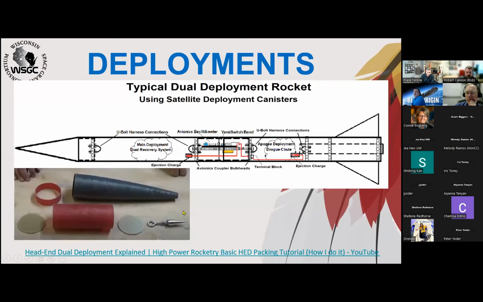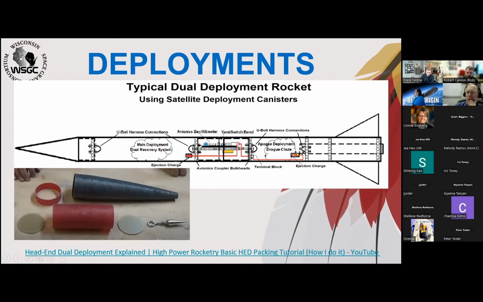Make it quite interesting. Here's your typical deployment setup in the avionics bay. I call this the satellite deployment canisters, where you just have wires come out right here. And of course, each wire is taped or has a plug in the hole with either putty, or you can use silicone in these holes. And this is one satellite end for the main. And of course, here's your altimeter connected to another hole of the bulk plate through your avionics bay. And it's kind of taped to the side wall of your booster section.